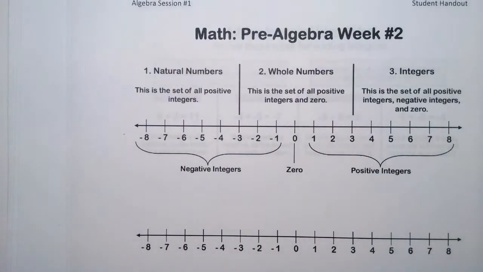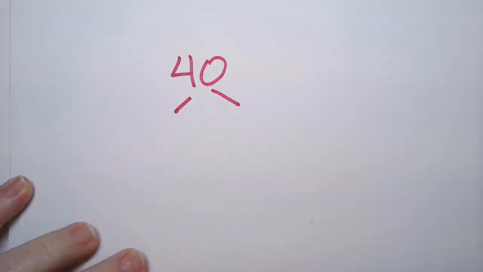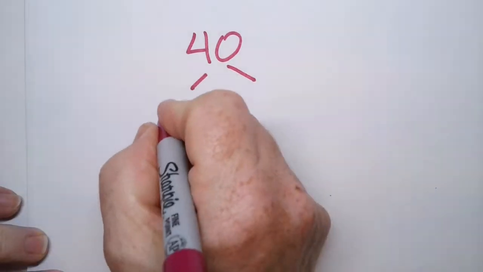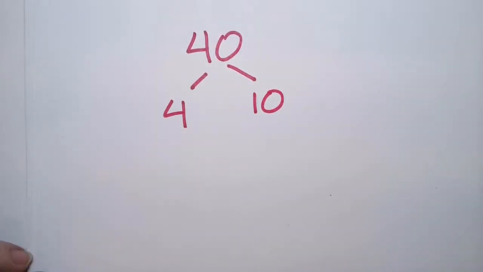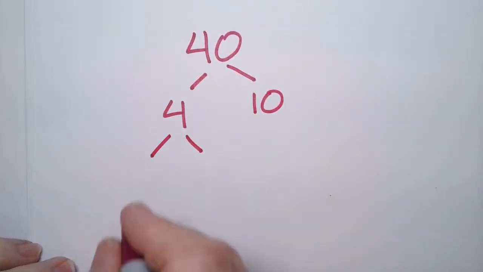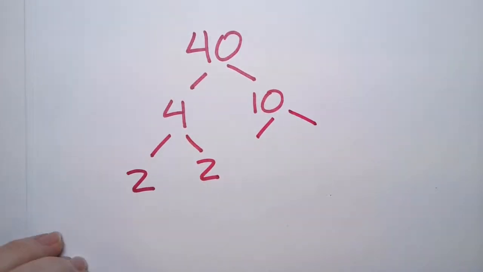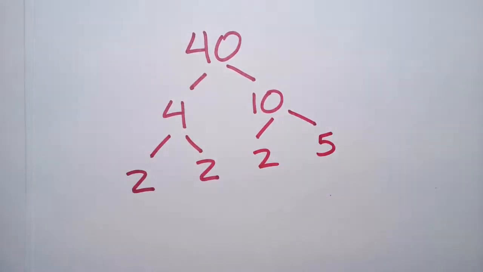So before we start each time, we're going to do a quick little review. So can you help me? If I say the number 40, what two numbers can 40 break into, where you multiply them together and they give you 40? Yep, you could do 4 times 10. That works. Good. Does the 4 break into smaller numbers? Sure, 4 and 1, but that's not that useful. How about 2 other numbers? Yeah, 2 and 2. Excellent. How about the 10? Does that break into 2 smaller numbers besides 10 and 1? Yeah, 2 and 5. So this is what we practiced last time.